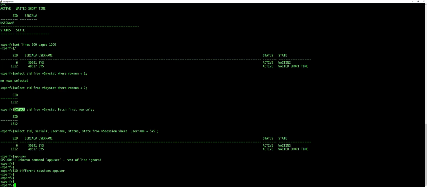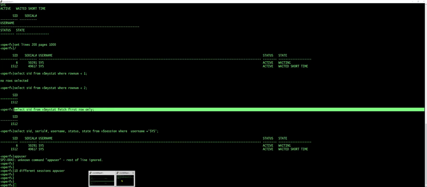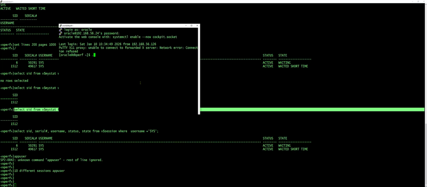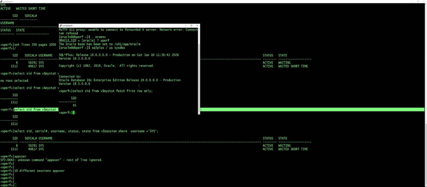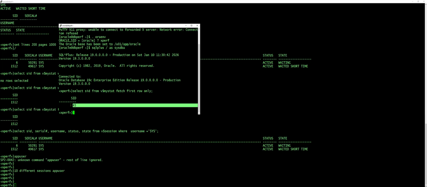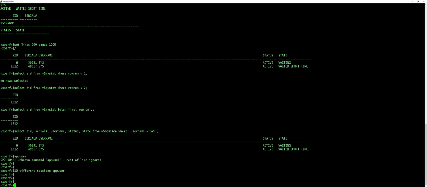If I check the session ID for the next one, it will be something different. See, the other session ID is 45. Each and every session has a unique ID.